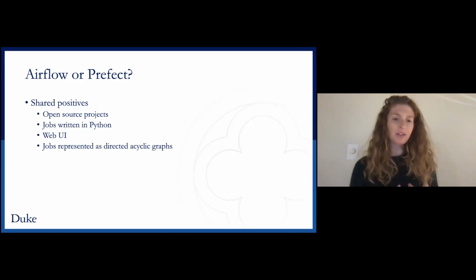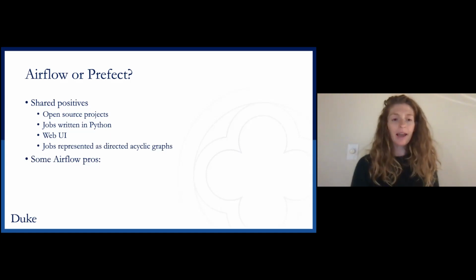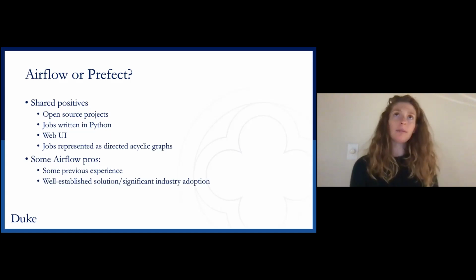As a very mathy person, I like being able to represent my jobs as directed acyclic graphs. So that's something that both Airflow and Prefect offered. And then, of course, Airflow had some obvious pros, as I mentioned. I've used it before in a previous position, and in my opinion, it is the industry standard, a very well-established solution.